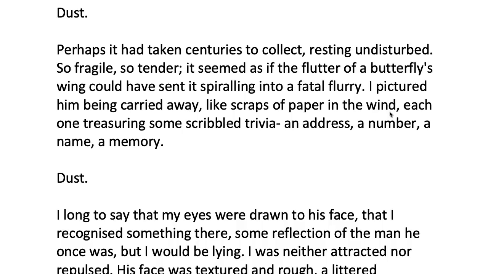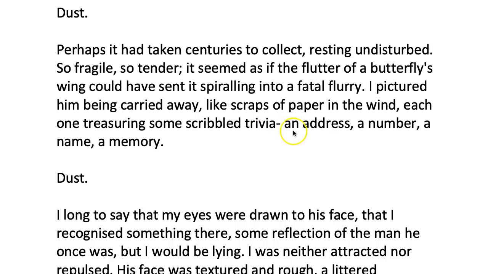So he's so fragile, again, that he looks like he's breaking apart. And then the writer has done something beautiful. What they've said is, well, what would be on those scraps of paper that will remind me of this man's life? And look at what they've got here. Scribbled trivia. Just using this, the idea of it just being scribbled down suggests that it's worthless. And the idea of it being trivial is that it's worthless. And he's saying, look, this man's life, long as it was, has ended in nothing. It's as though his whole life was worthless.